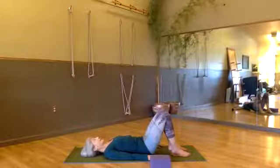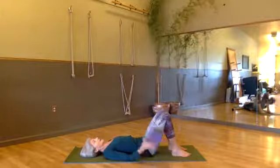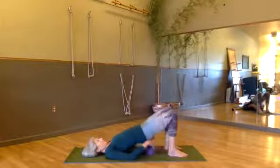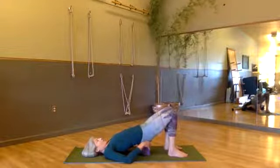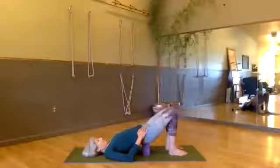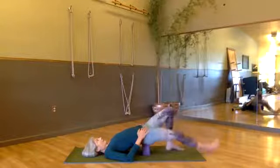Inhale and exhale. And then getting that block, putting it under the legs, lifting up back of the pelvis on that block. Maybe taking a few moments here, just feeling the weight of the pelvis into the block. And then extending the legs out.